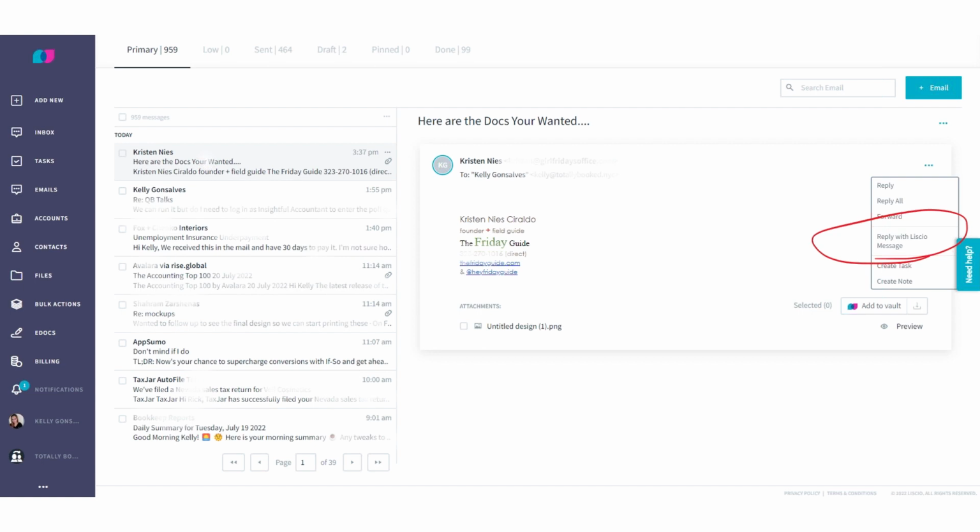So when she replies to my message, it's going to be in my Listio inbox rather than going back and forth on email. So my notifications are going to show up here. I intentionally set up a notification on my desktop. Something's going to pop up when I get a message in Listio. And so it's letting me know that she's replied to me, whatever the case is, however I need it to be, wherever I need it to be, I can do all of that from right here.